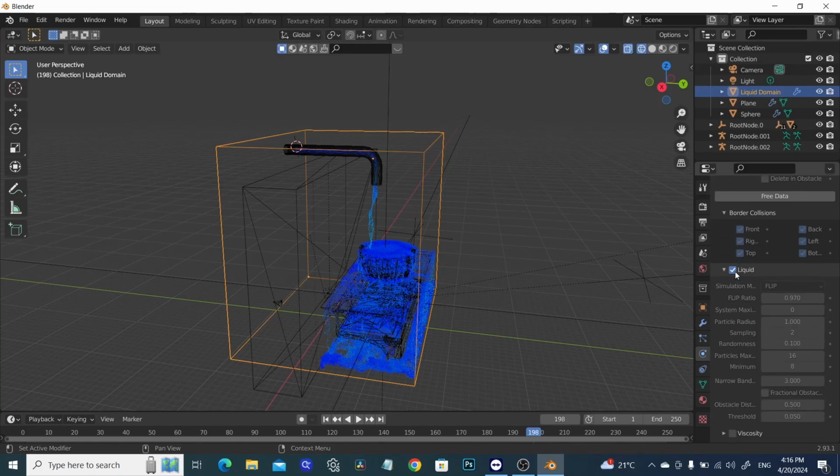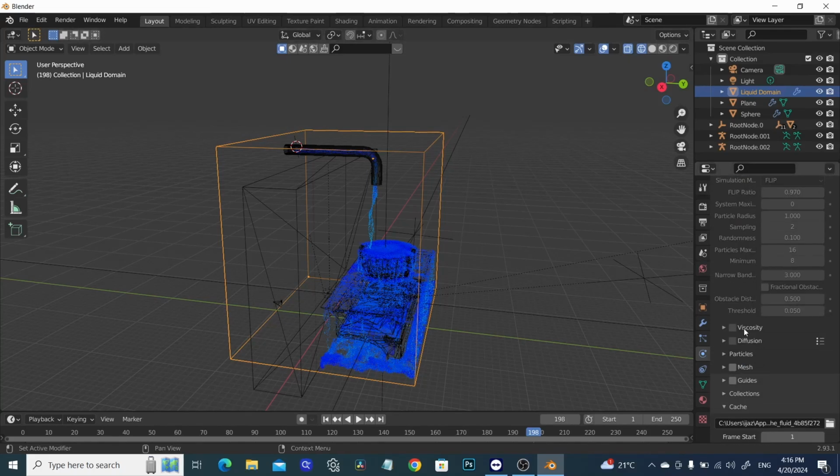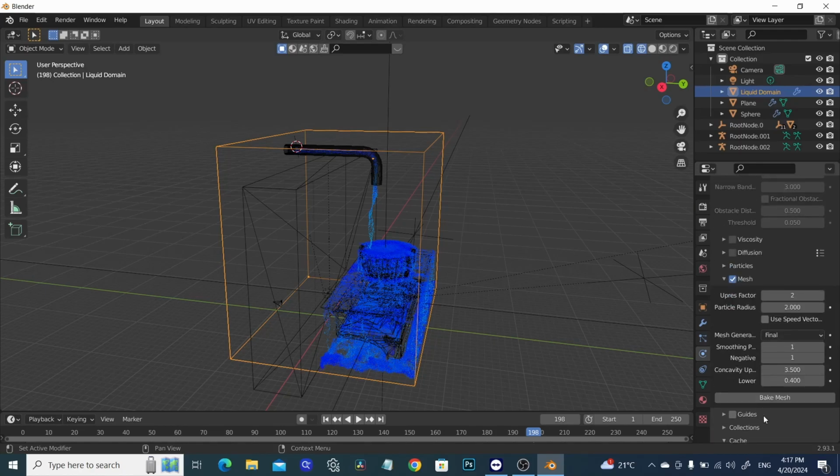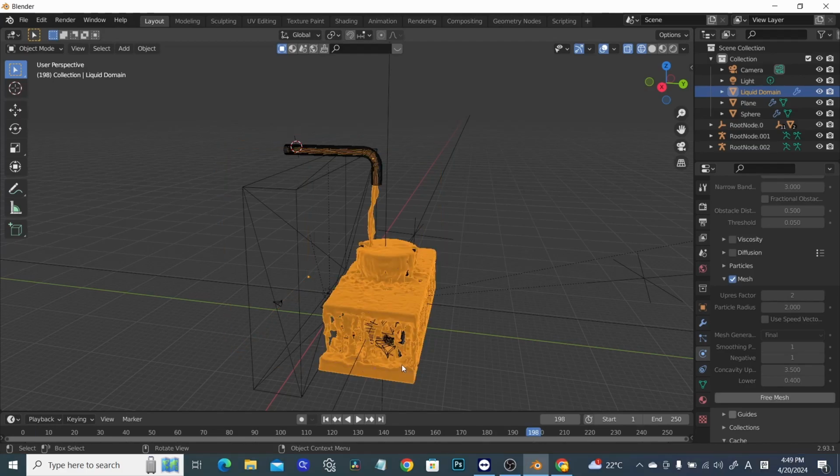So let us bake this mesh. For that, select the domain and go to the mesh and bake the mesh. And yeah, it will take some time, so let us wait again. Okay, so now the bake is ready. Let's check it out.